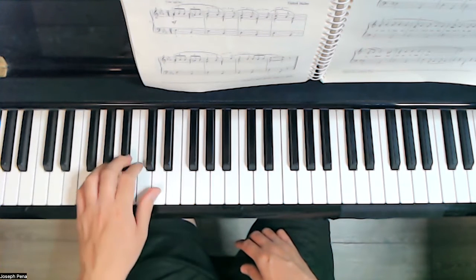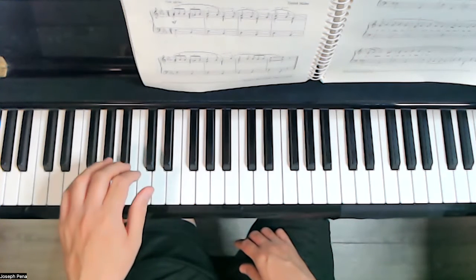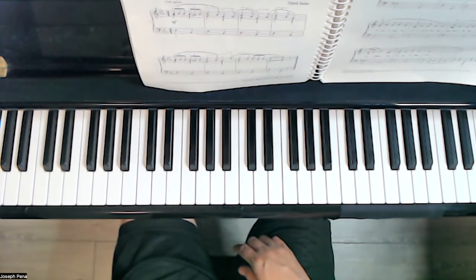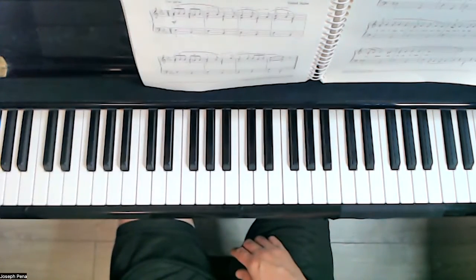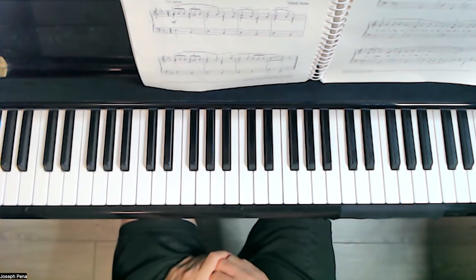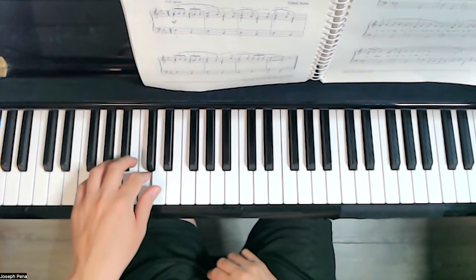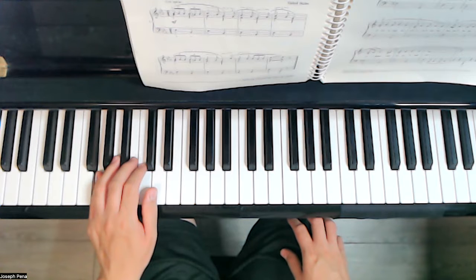We start on the first full measure, C, 2, G, C, non-legato 2, rest. Now we have the pickup rhythm as a pickup, but then it features the same rhythm on the first beat of measure number 3. So don't let that throw you off, please. Okay, it's a little offset right there. Next measure, number 3, C, 2, rest, G, 2, 3.